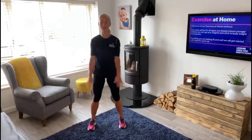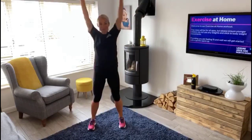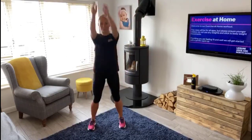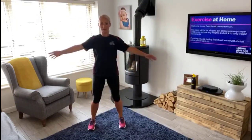We're gonna start warming up upper body, your shoulders, by circling your arms backwards. Everybody will have a different range of movements, and that's okay. Just make it as big circles as is possible for you. Open and close.